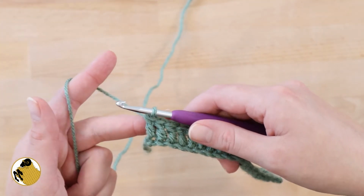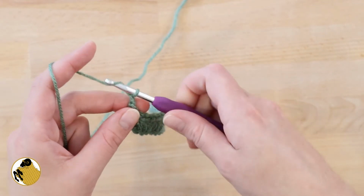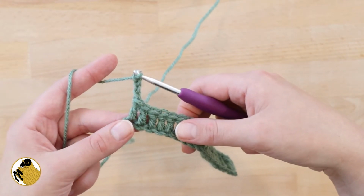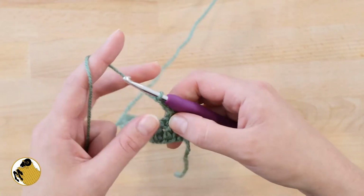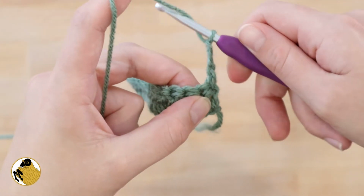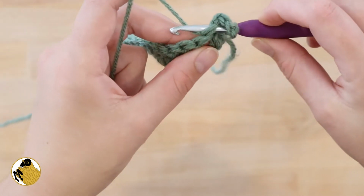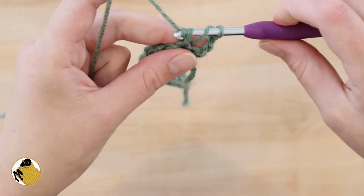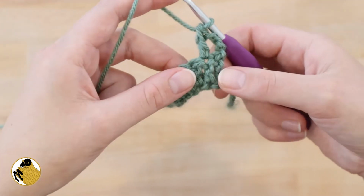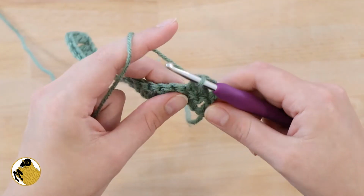Now to start your second row, we're going to chain 3, and this is going to count as the first double crochet of our second row. Now we're going to turn our work, or turn as you'll see in patterns, and we're going to work into the 2nd stitch of the row. So we're going to yarn over, insert our hook, pull through 2, pull through 2. Continue to work double crochets across your second row as normal.